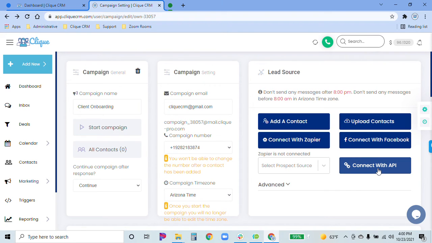Now, dealing with API is and can be kind of complex. This is typically utilized by developers or people who are really deep into programming, coding, getting that data out of a piece of software and into your marketing campaign using API. So basically, when you click this button, it's going to display a bunch of code and a bunch of different fields to copy and paste into that other service.